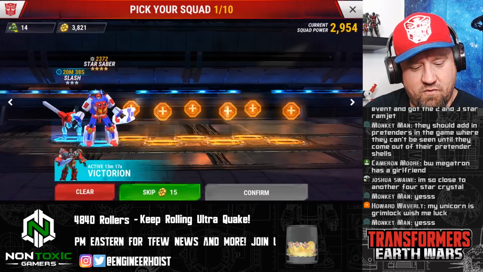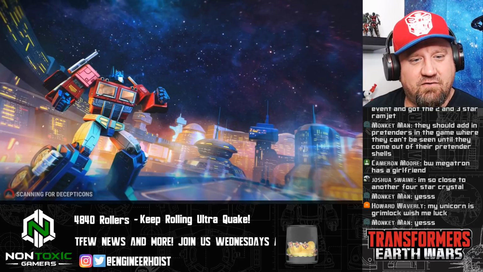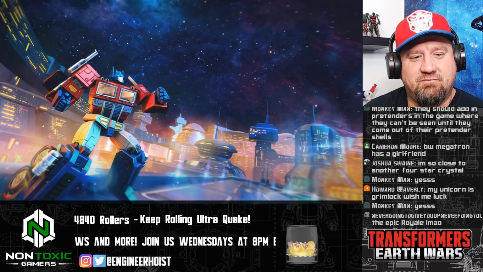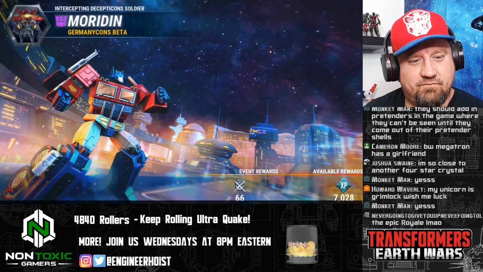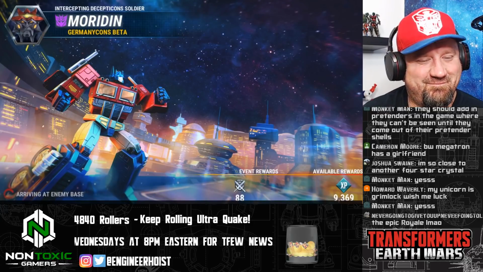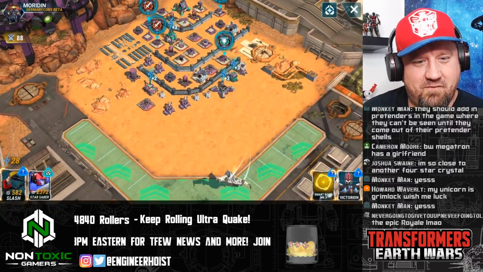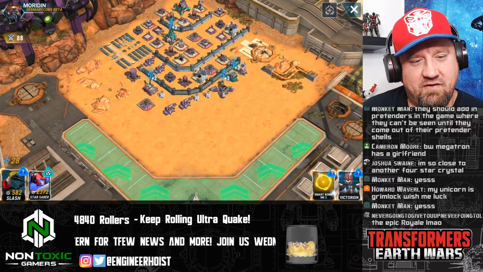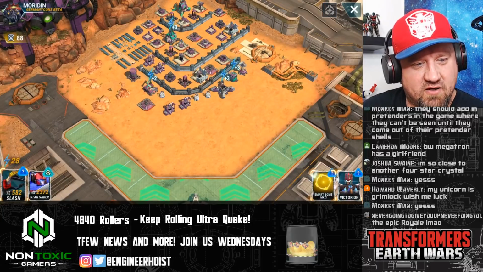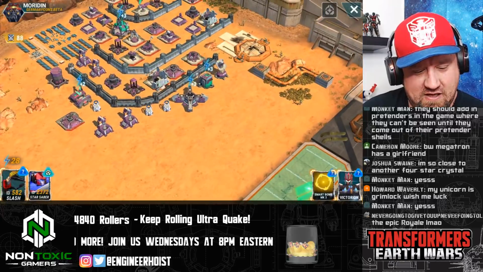Okay, we're gonna go over here. We are going to skip the cooldown and go right back in there to Zone 9. Howard Waverly saying his unicorn is Grimlock. Good luck to you, man. Grimlock's a tough one to get.